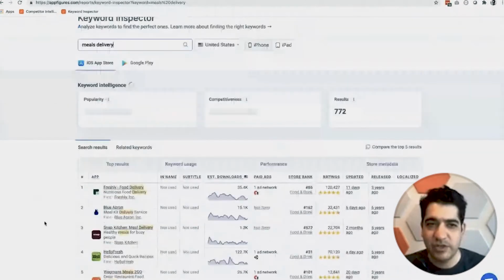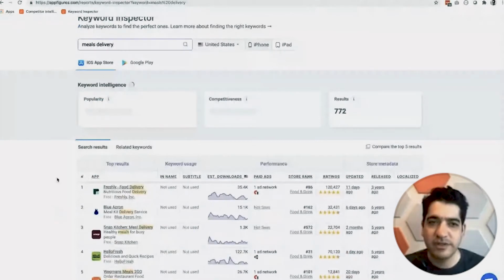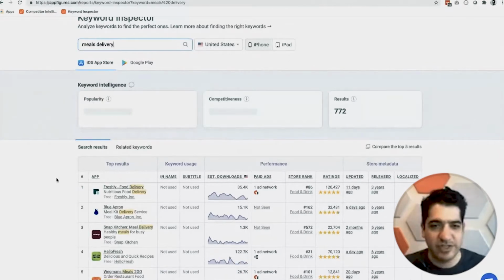Now, if you're optimizing, you should use the singular form of the word, because S takes an additional character and you're limited in number of characters, and the algorithm doesn't really care. So the algorithm will automatically pluralize every word that you have. That's just how full text search indexes work. And so you're getting really kind of free keywords if you think about it, or free characters.